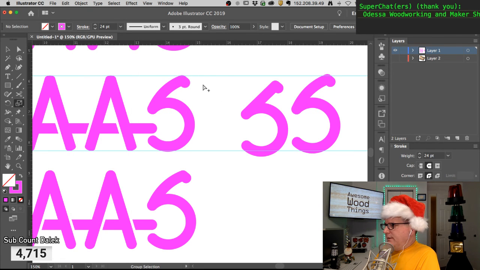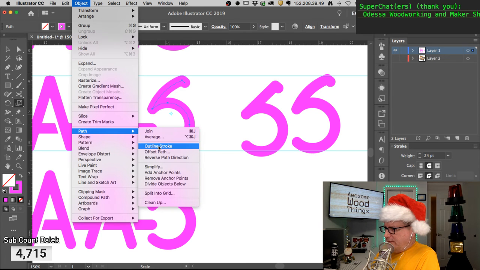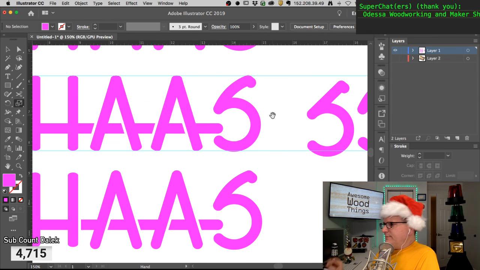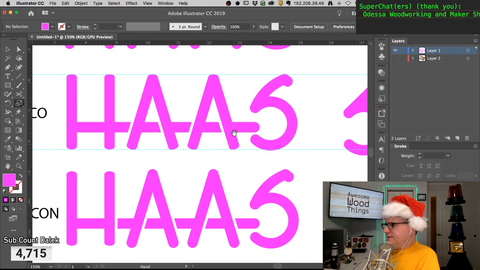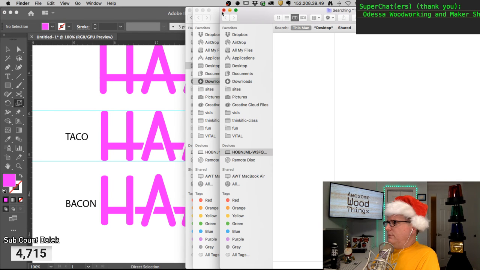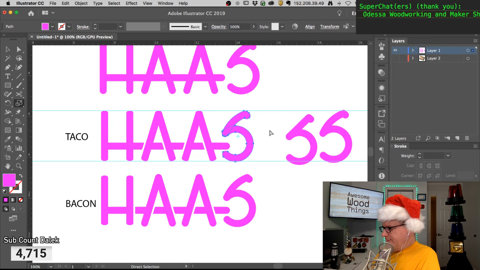There we go. And now for just funsies, I'm going to make this outline stroke like that. Yeah, that's better. Now this is starting to get close to what I want. Ooh, where'd you guys come from? How about you all go away? Slide that over a bit there. Gonna have to play with this some more.